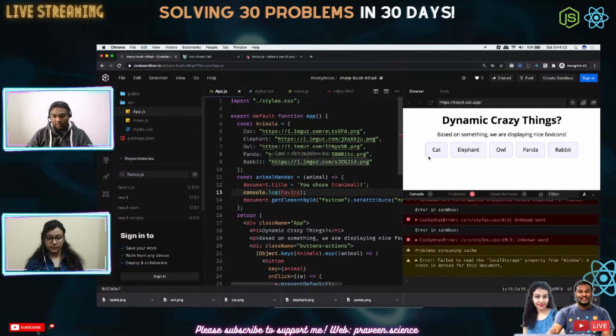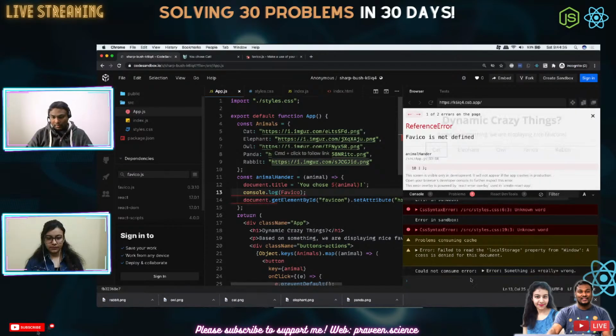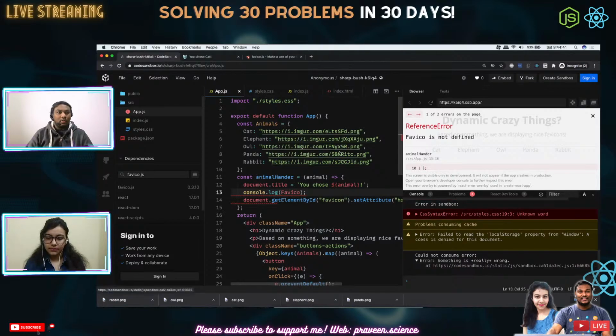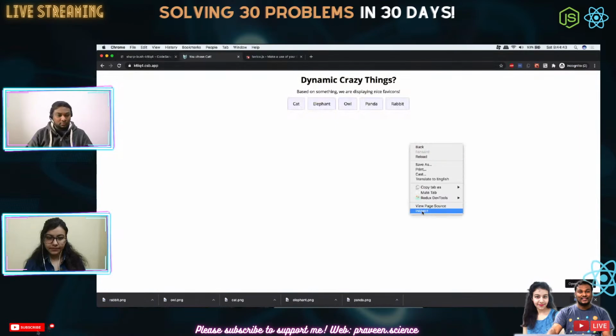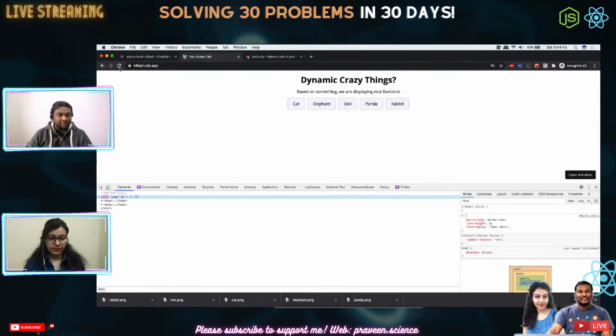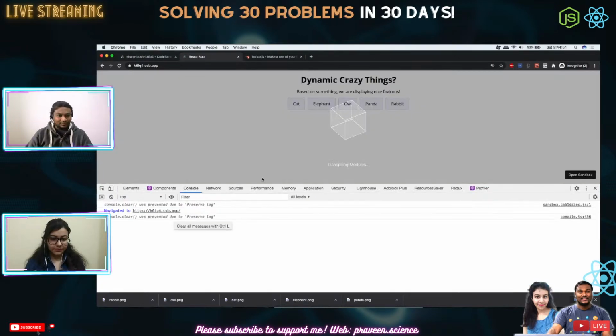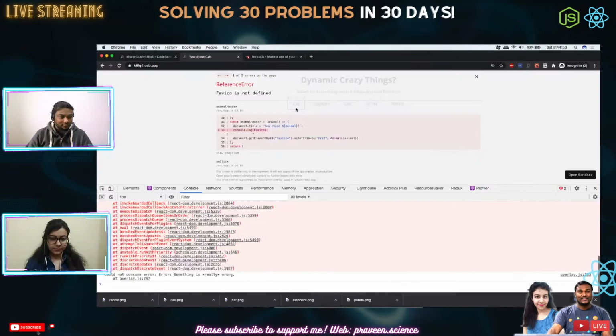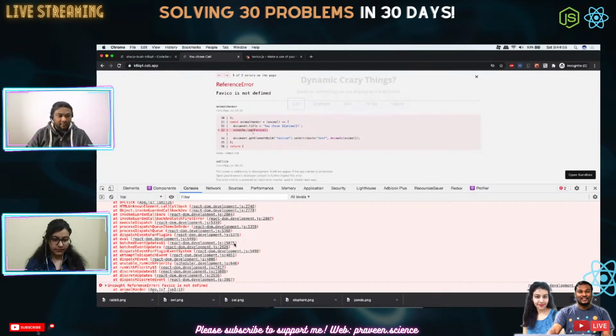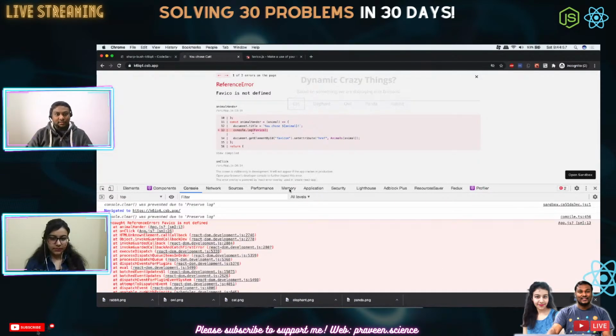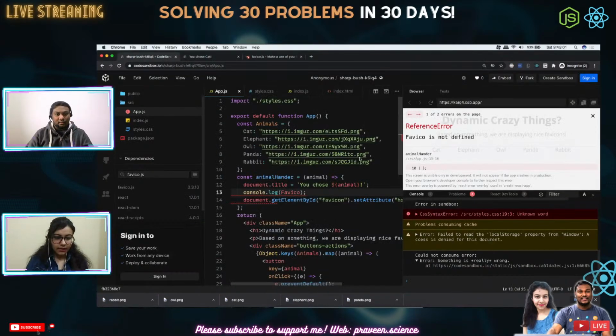Now, if I try to click on cat, could not consume, error, something is really wrong. Oh, I guess we terribly messed it up. Let me see what I can do. Let's see the console. Favicon is not defined, as simple as that. Okay, for some reason it is not their box.